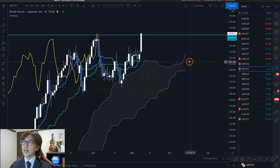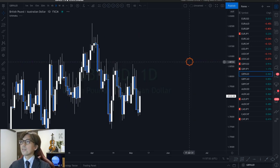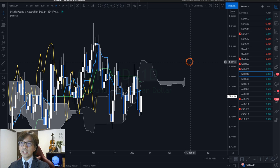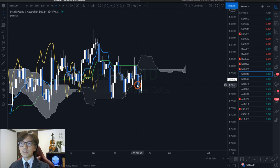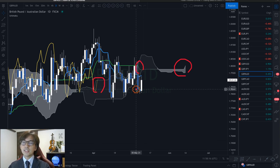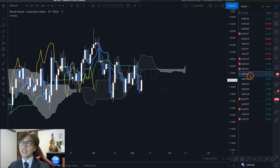Let me compare with Pound-AUD. As you can see, Pound-AUD has been ranging — just going up and down. Although the pound overall is trending strongly today, this particular pair, Pound-AUD, is flat. In terms of Kumo and Kijun-sen, you can see the flatness, and the Chikou Span is still too close to the candles. This is a ranging market on the daily chart, so don't look at this one today.